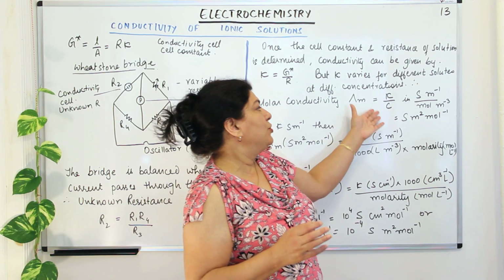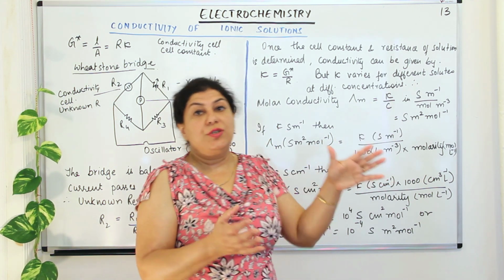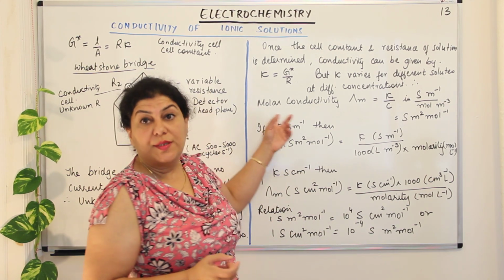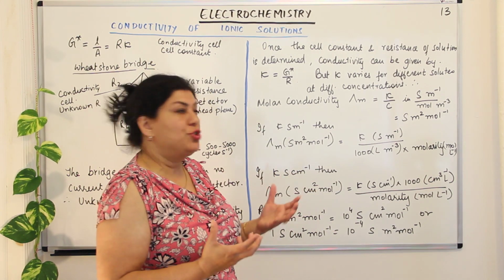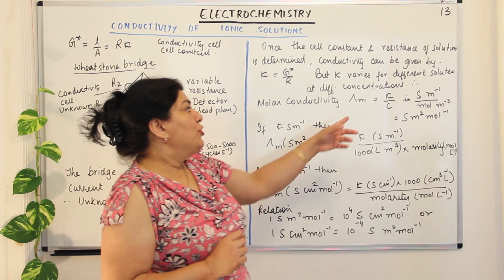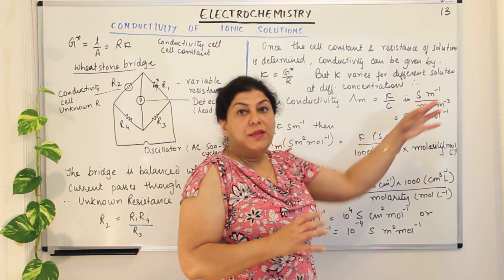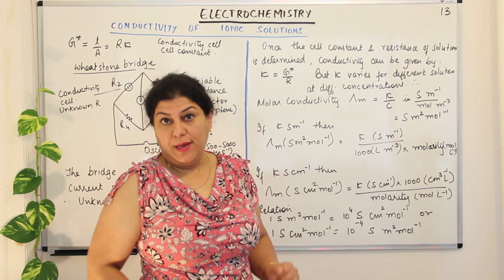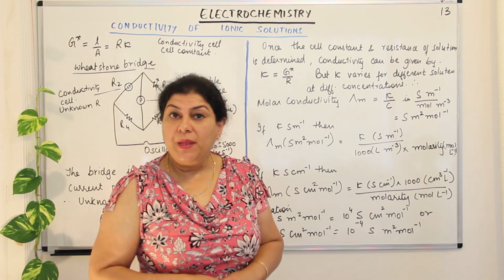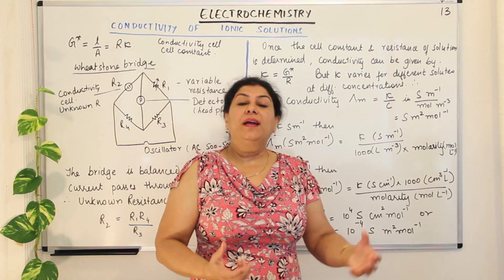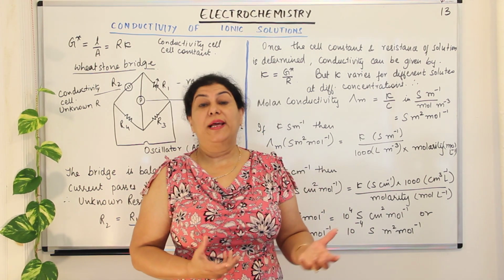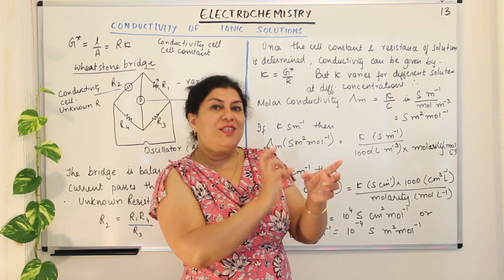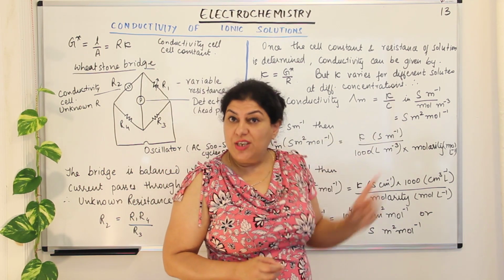We would not like to have the units in terms of liters, that is for molarity. But since the main quantity that we are focusing on is the molar conductivity, we would like the units to be related to that. So if you have Siemens per meter, the concentration should also be in moles per meter cube and not in moles per liter. But practically, we calculate the values in terms of molarity, that is moles per liter. So mathematically, we will convert that in order to get the correct units.